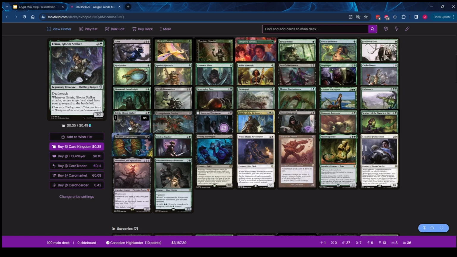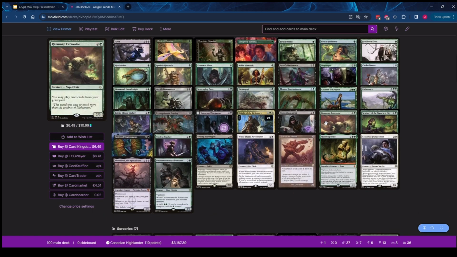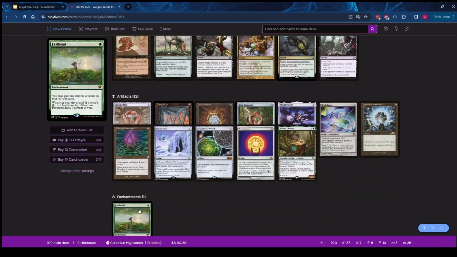Stuff like Life from the Loam is fine, and I am playing Life from the Loam, but it is mana intensive. Knight of the Reliquary, I am splashing white. I'm playing Knight of the Reliquary. Ramming Up Excavator is, again, sort of card advantage and high roll potential. Tireless Tracker is card advantage. Life from the Loam, I'm not playing a lot of, and Fast Bond.